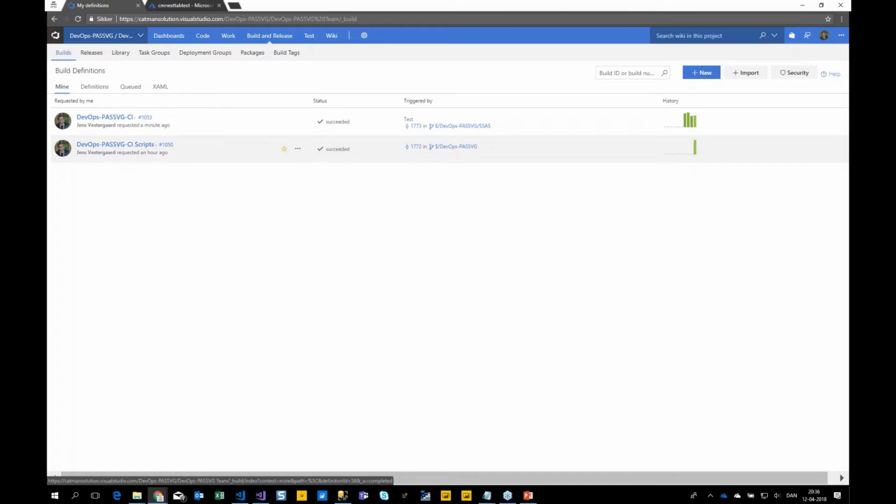I also have one for scripts, and that is for just my PowerShell script that I use to deploy. That's also in Visual Studio source safe, so that I can build an artifact from that and get the latest version when I want to release the code.